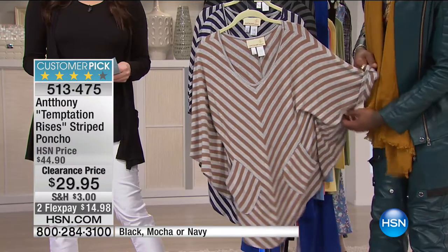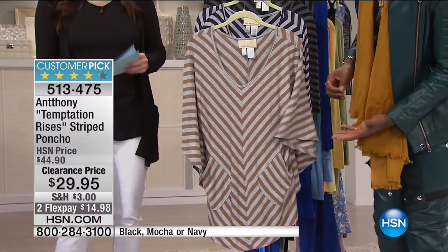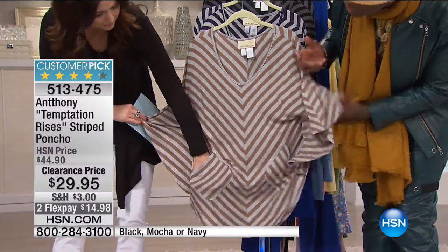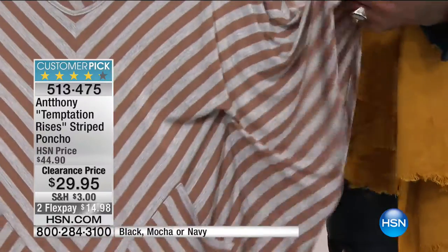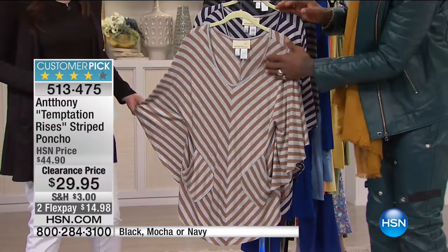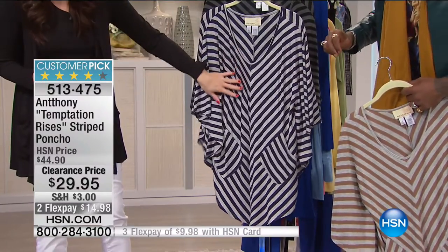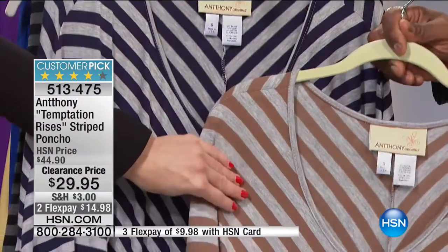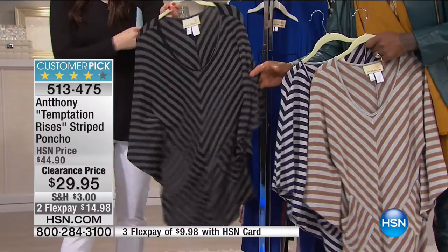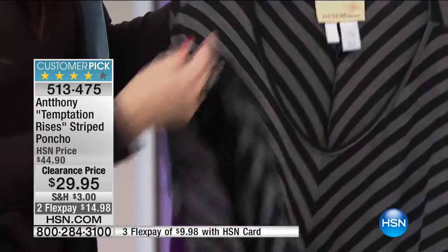Let's move on to another customer pick as our big clearance day continues. I love this top — is it fun? Your striped poncho is so fun! Aren't these great colors? I love this with the cinnamon and the khaki — it has little pockets here, and I sewed in the side seams so it just flips over your head. It's a great transitional piece. You could take the Today's Special and layer it underneath for a very layered look. It'd be really nice with the black and different colors, or with the gray and the navy. Extra small through 3X. The sleeve is stitched down so you get that butterfly poncho sleeve effect with coverage.